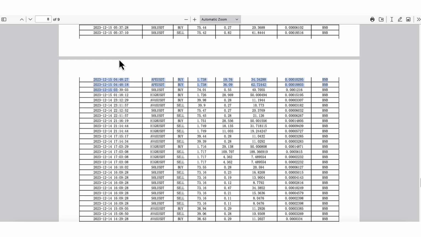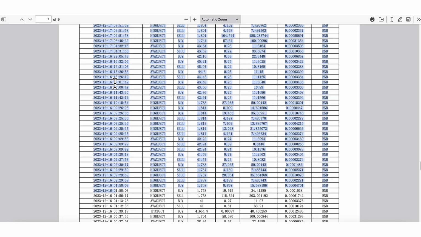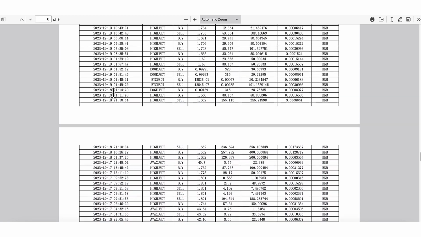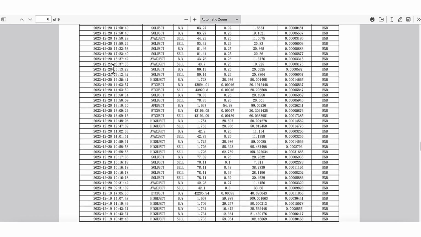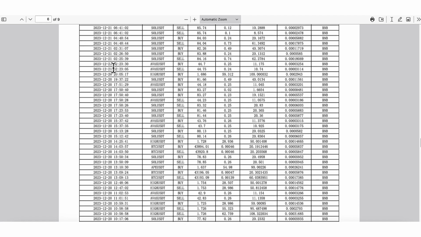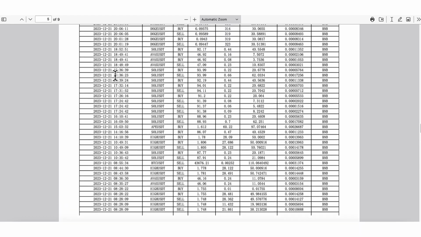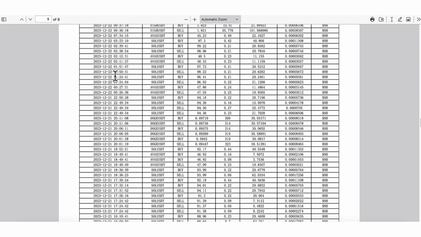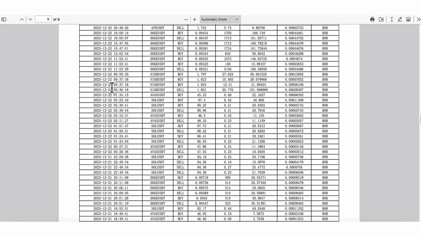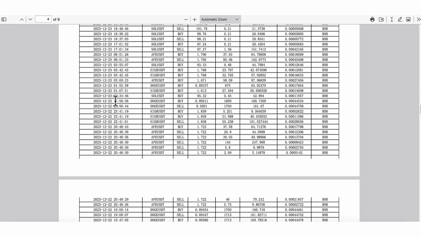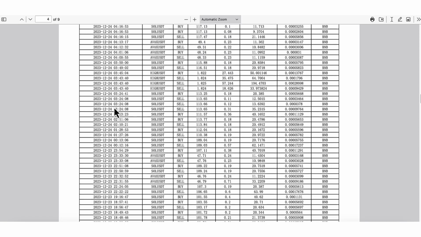So we're looking at the 15th now, there's the 15th up to the 16th, so we're going up and up, then the 17th and so on and so forth, 18th, 19th, 20th, again a lot of trades on the 20th, 21st, 21st again, so a lot again on the 21st. Look at all those trades on the 21st, so that's when the bots must have been picking up some movement in the market. The 22nd, the 23rd, going up, 23rd, there's 24th.